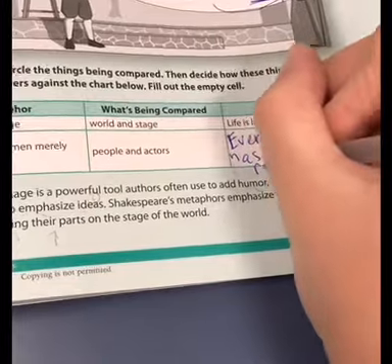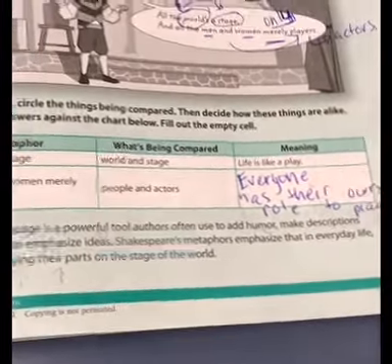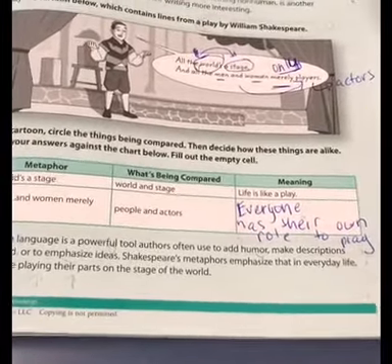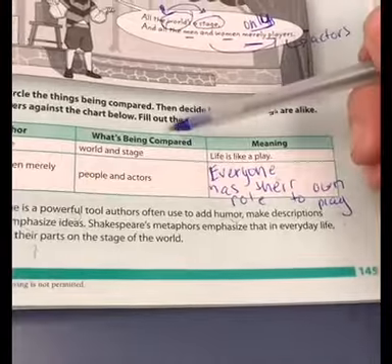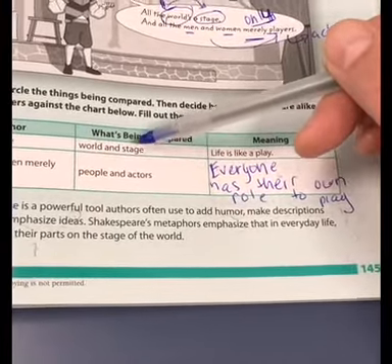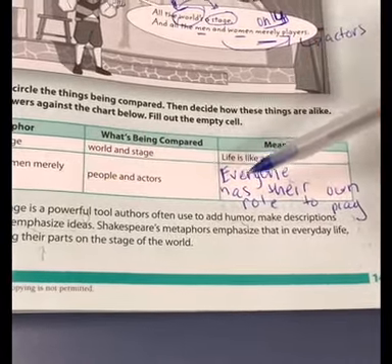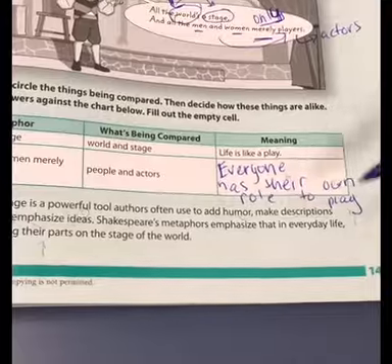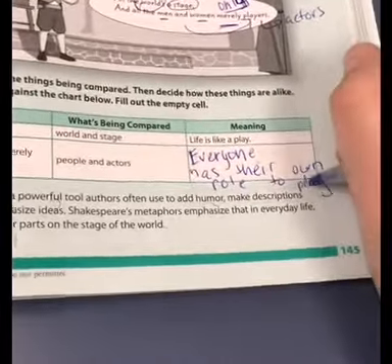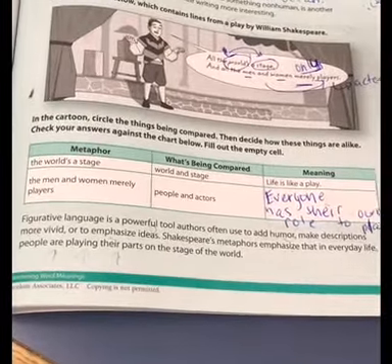Whoa, that is super messy. So some people are meant to be teachers, some people are meant to be basketball players, some people are meant to be scientists, some people are always dramatic. You get the point. So just like the world can be compared to a stage, and life is just like one big play, people can be like actors, and every person kind of has their own specific role in this big stage to play. That looks like pray. It is play. All right. If you have any questions, pause here and ask or continue.